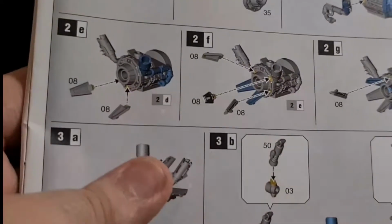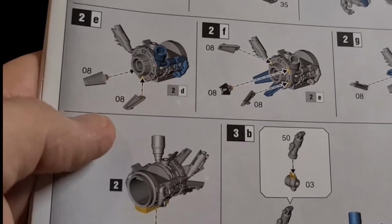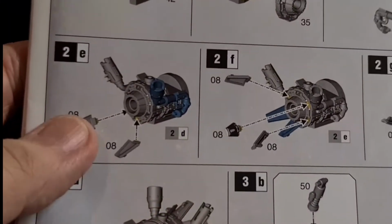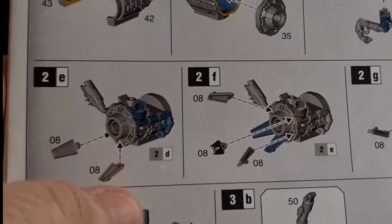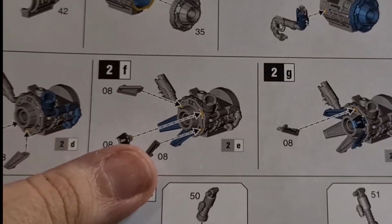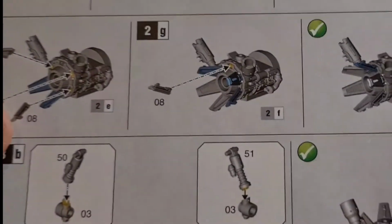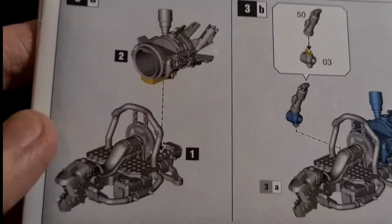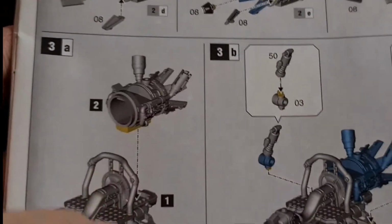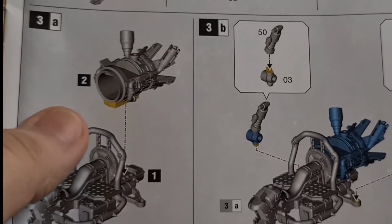Can't wait to build this though. There's lots of little parts, but it's just going to be a really fun build. So you start putting these wing bits on. As you can see, this is the killer jet that goes on the back to push this along. Starting to come together. You can see it clips onto that little bridge part that you put on before.